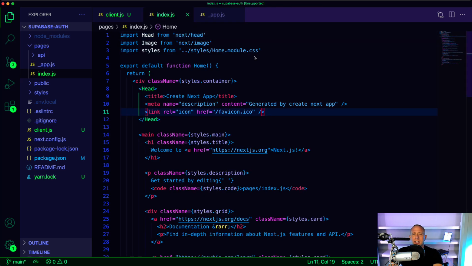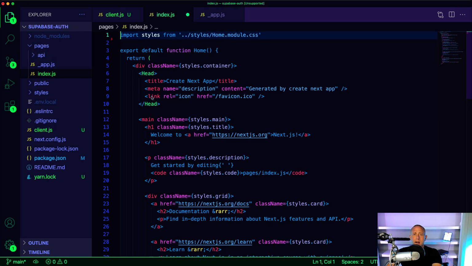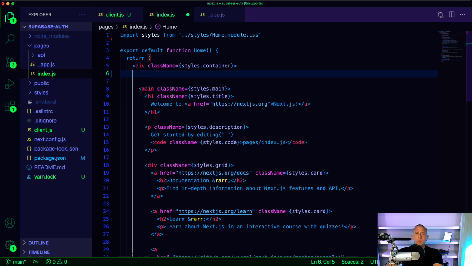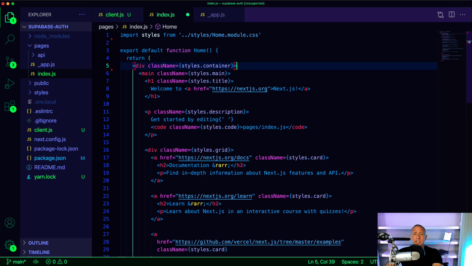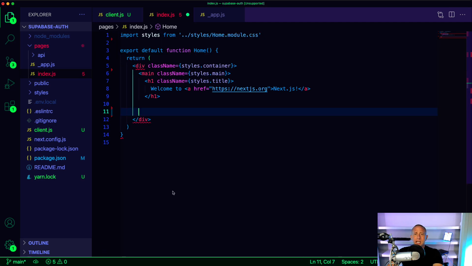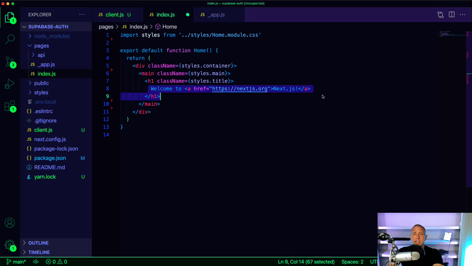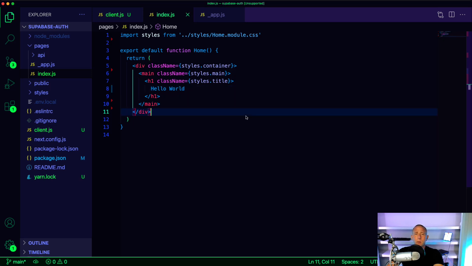But to start off, let's go back to index.js and get rid of a lot of this code here. We don't need most of it. We just want to have a basic landing page, I would say. So I'm just going to get rid of pretty much everything except for this main div, or this main component. And here we can just say hello world, or whatever you want to do. Either way, we're trying to make this a little bit more concise, because this is just going to be the entry point.